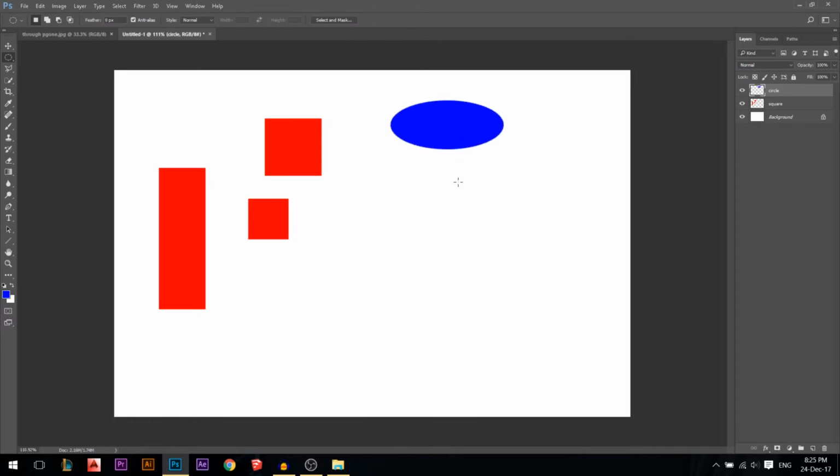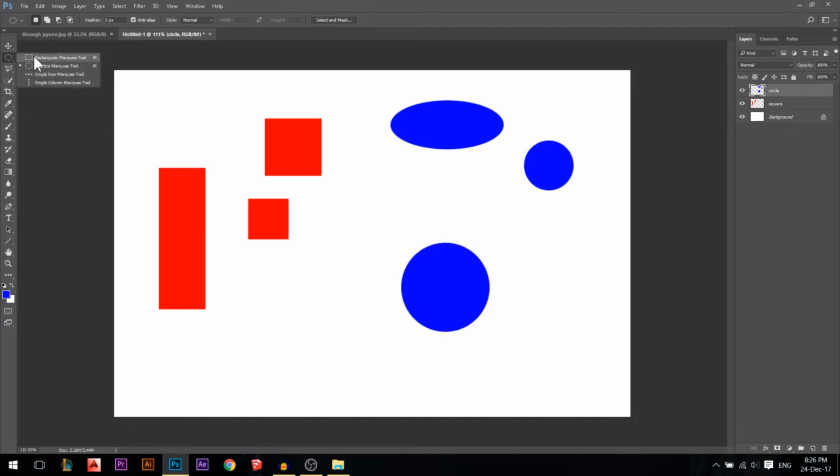But now I want it to be a perfect circle. So after I draw, I'm going to hold Shift. It will make sure it's a perfect circle. Then Alt Backspace. Now I want the point I'm standing on to be the center of the circle, not the corner of it. So after holding Shift, I'm also going to hold Alt. So now the point where I started, which was here, is the center of the circle. Okay, now everything is good.